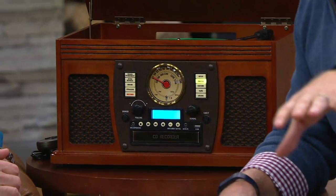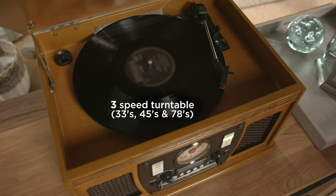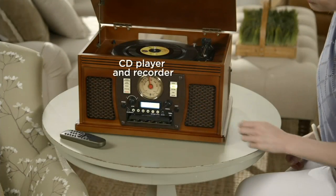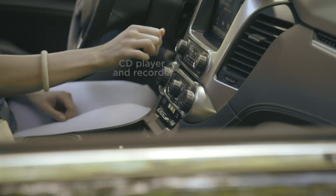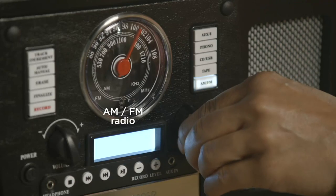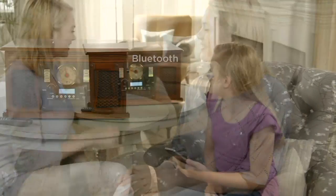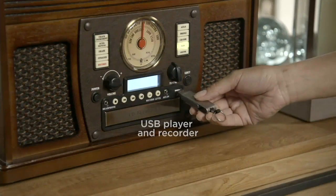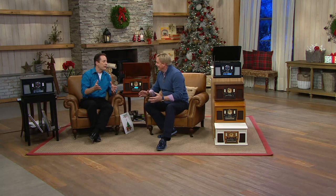I'm going to show you a little 45-second video. Our guest Bob has been an audiophile his entire life, playing records — 33s, 45s, 78s — so whether you're 7 years old or 70 years old, it'll play them. CD player and recorder — you can copy those records and play them anywhere, in the car and what have you. AM/FM radio — listen to ball games, your favorite music stations, talk show stations. Get those mixtapes out with the cassette player. But unlike other systems that are much more expensive, this is Bluetooth as well, so if you want to play your iPod on it, you can. You can also record on disc and on USB — thumb drives and what have you. And an auxiliary input so you can feed just about anything with an earphone jack through these 8-watt stereo speakers and fill your room with sound.